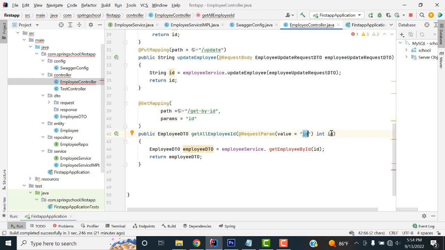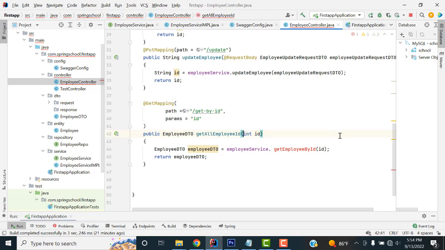So if you have a database table and the same ID you have written, we don't need this param. You just enter like this. Okay, but if you write like this, RequestParam with value equal, it is a professional way to add the annotation, and we have to put the values here. It's a professional way to do the program, right?